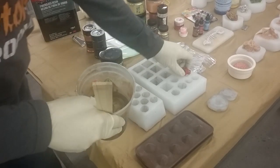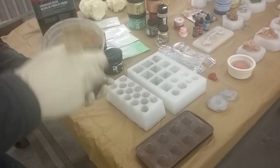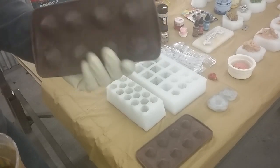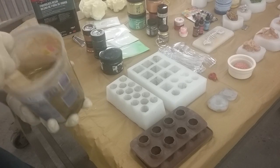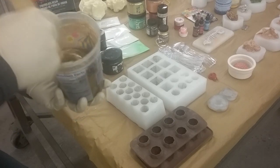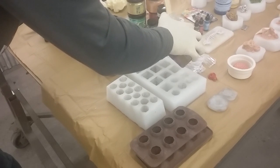So we're going to move our little baby numbskull, and we're going to dump in some resin. I found these guys at a Hobby Lobby. I thought they'd make some cool studs or spikes too. They're actually like little gems or something in the cake maker aisle. I got those on sale, reduced for like $2 or something. Something ridiculously cheap. All right, let's pour all this in and see what we get.